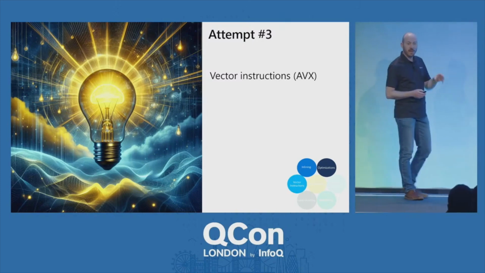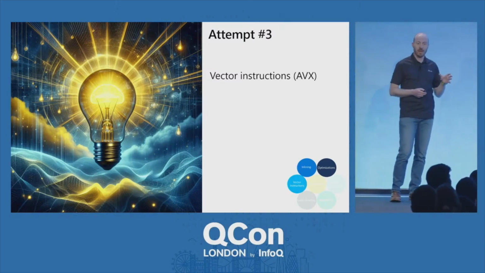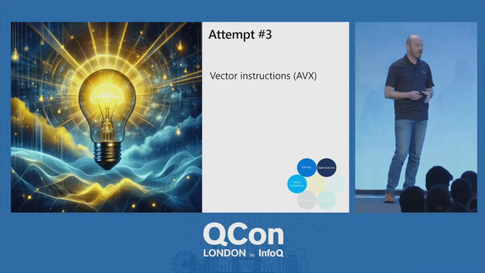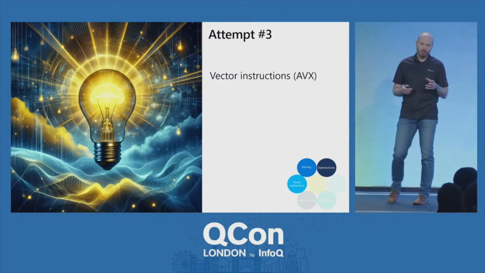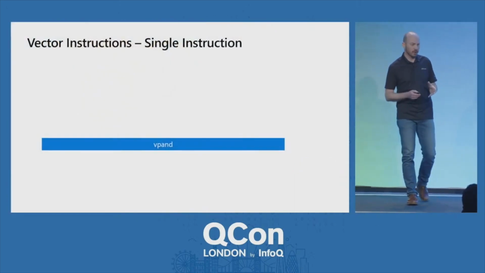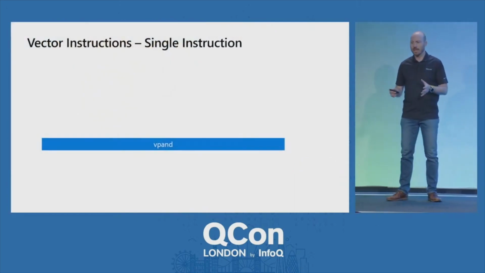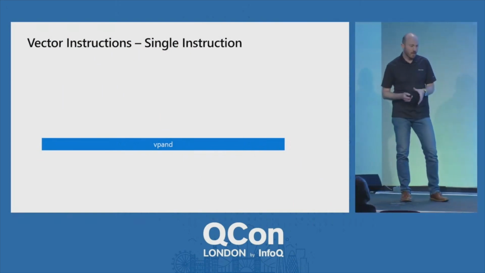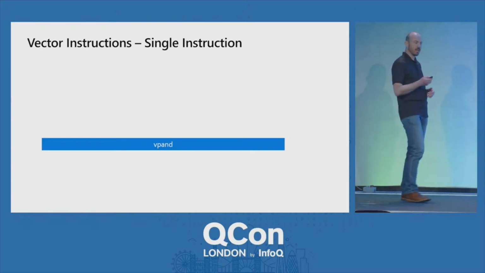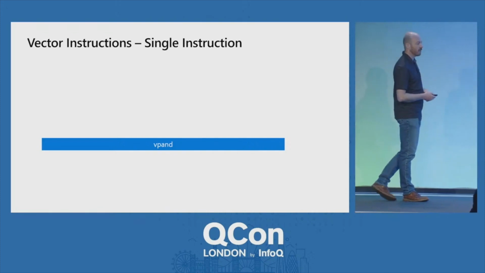So I mentioned those vector instructions as part of enabling the compiler to use them. But we can also use vector instructions by hand. So what is a vector instruction? Well, a vector instruction is an example of single instruction, multiple data. It's something that GPUs use, which is why they're so good at training AI models. So let's have a look at a quick example.